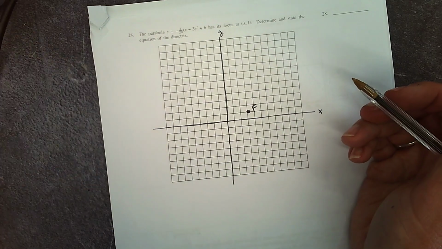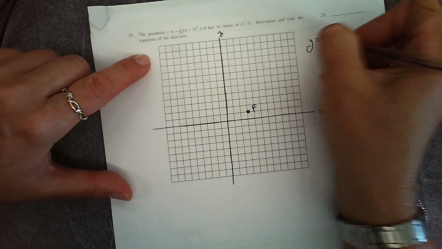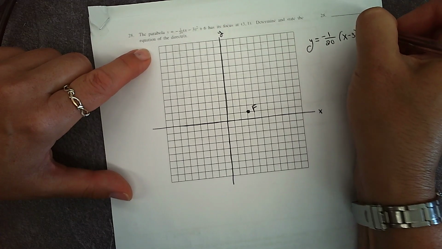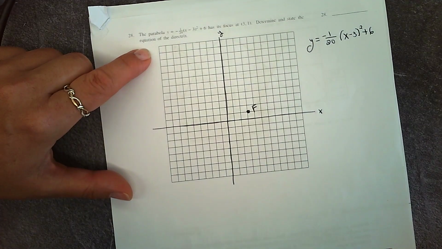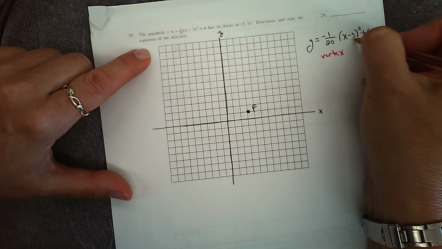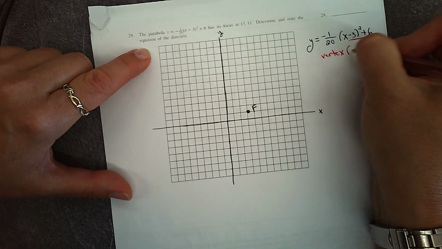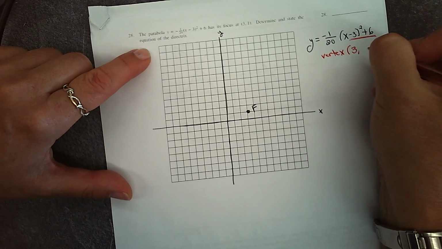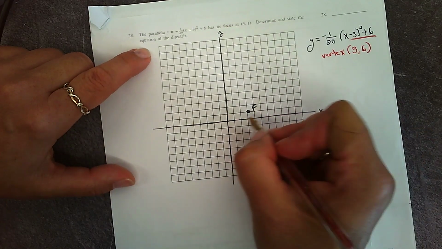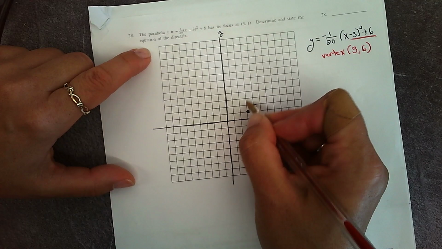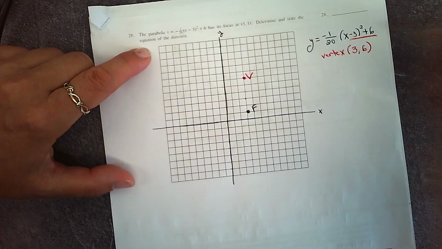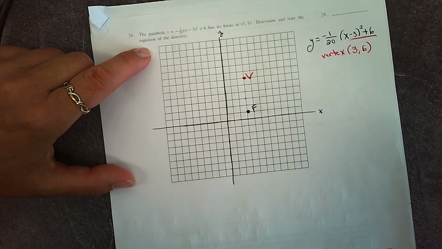All right. So I'm going to take this equation now and write it over here. y equals -1 over 20 times (x minus 3) squared plus 6. So here's the deal. The vertex point we get from these numbers. It is always the opposite of the number in the parenthesis and the number hanging off on the end. So I'm going to graph (3, 6). So 1, 2, 3. 1, 2, 3, 4, 5. Here is the vertex.